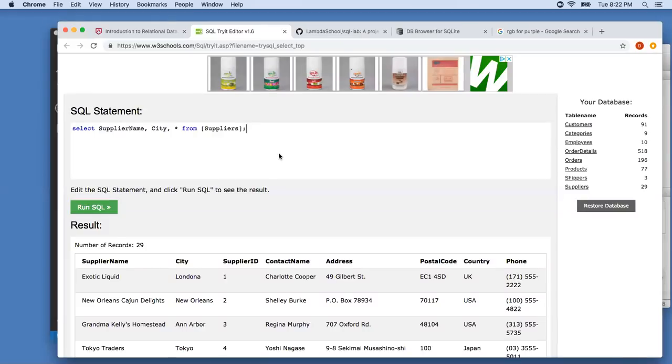So that's the start of selecting, but things get really interesting when you put the wheres in. So maybe I really only care about suppliers from the UK.